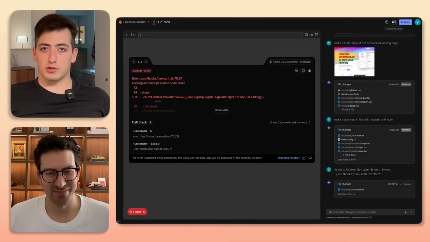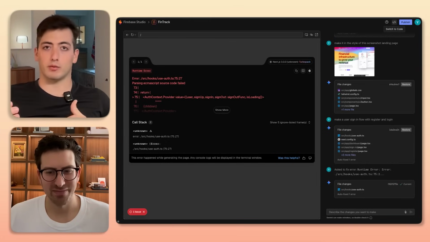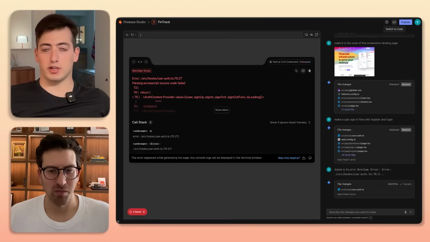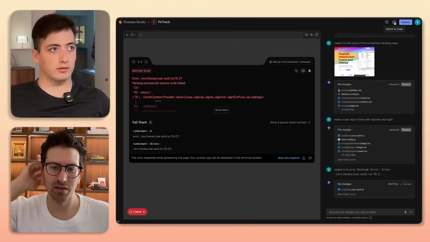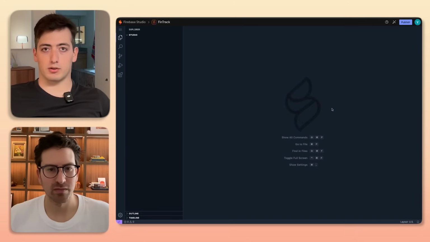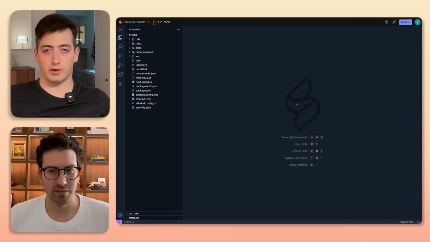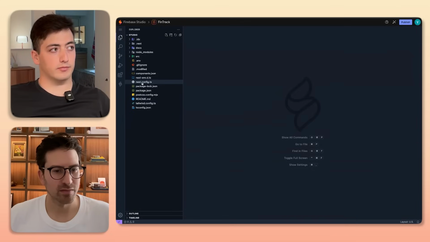So in the corner, you can switch to code. From this app prototyping view, let's say you get to a working prototype or something you're happy with or something that's fully broken, and you're an engineer, so now you need to intervene and fix things. You go up here to switch to code, and it'll take you back to that code editor view that we saw from the beginning.